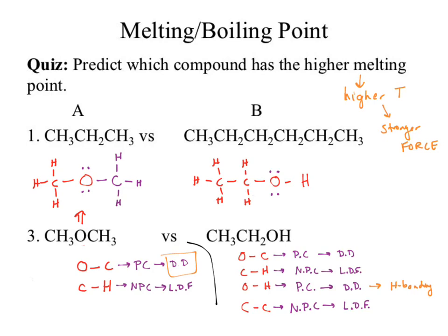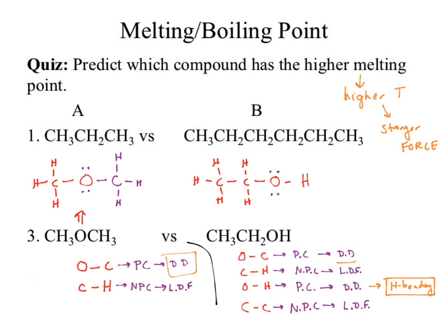Okay. In 3B, which force do I want to look at? Hydrogen bonding. Why hydrogen bonding over the dipole-dipole force? Hydrogen bonding is a stronger force than dipole-dipole. And we're going to come back to that in a second-ish. Because I know hydrogen bonding is the stronger force, that means that compound is going to have a higher temperature, which means higher melting point. 3B is my answer. Make sense?